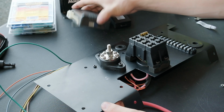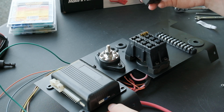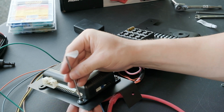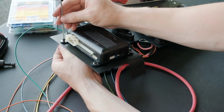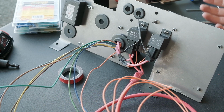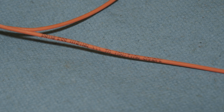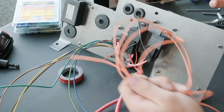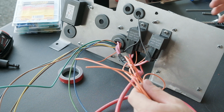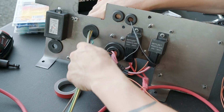Lastly, I just need to address the remote start kit. I'm gonna bolt that there, and this piece is gonna be double-sided taped to the back of the panel so it doesn't get in the way of the output wires. And this wire is labeled to ignition, which is one of the cool things that Painless does. They label every single wire so that you know which wire goes to what. And what this wire is going to allow me to do is wire it to a source on the vehicle that already only turns on when the ignition is hot. And we'll just pull that through.